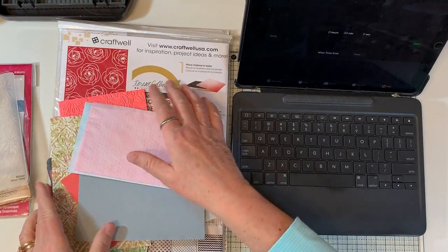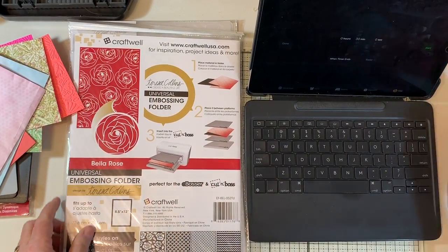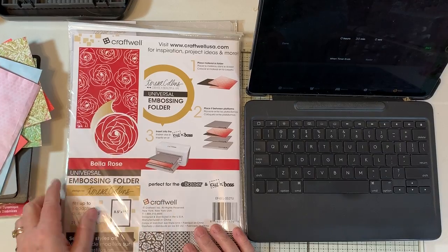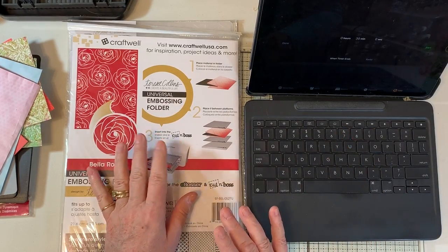Well, as you know, I got these in Happy Mail, these great big old embossers. I don't have a machine that they fit in, so I'm going to give them to a subby. But before I do, I want to show you a way to emboss without a machine.